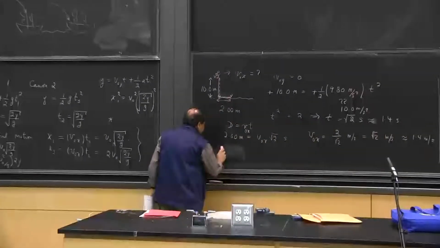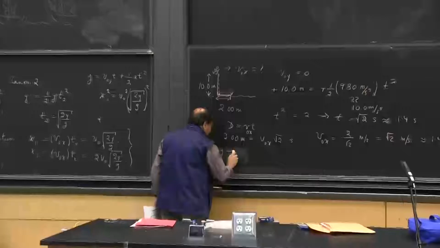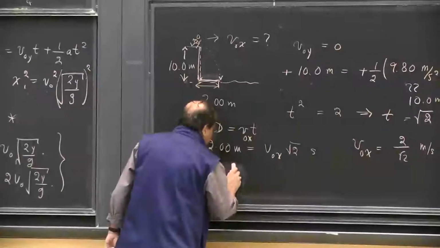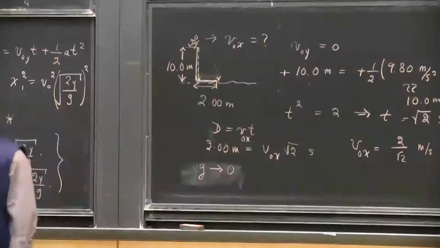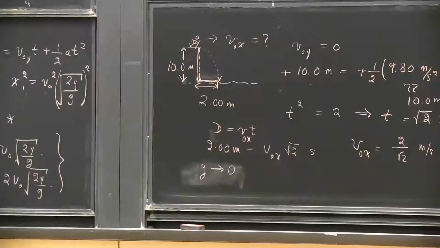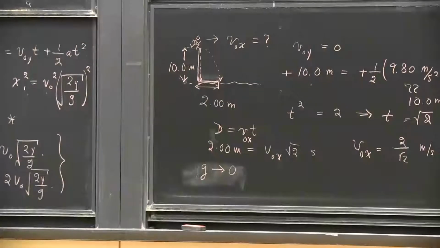Let's say you do the same experiment on the International Space Station, where there is no swimming pool, I'm afraid. But suppose you do this in the space station. What do you think will happen? Your trajectory will just stay horizontal. It will continue to stay horizontal. It will not go down at all.